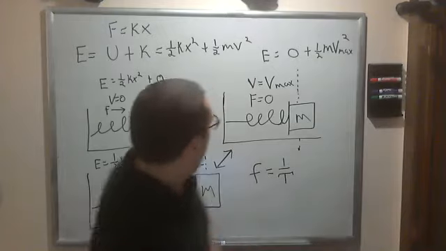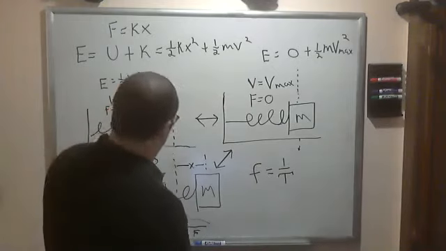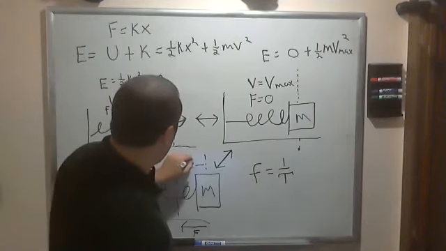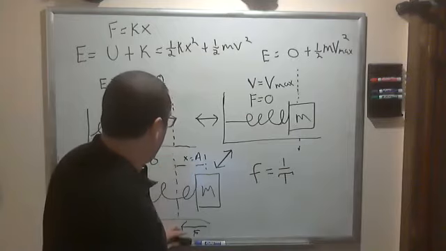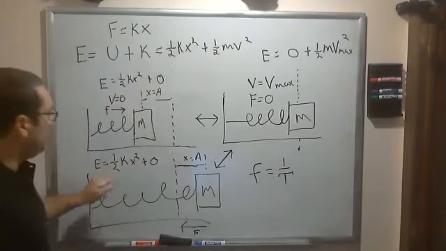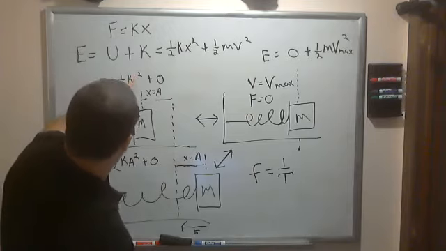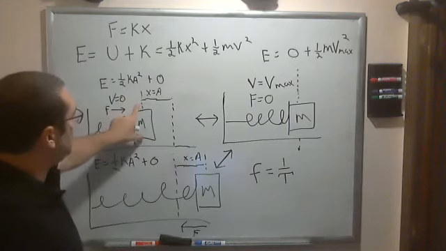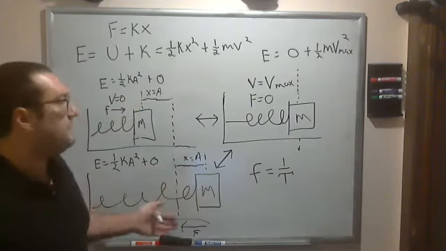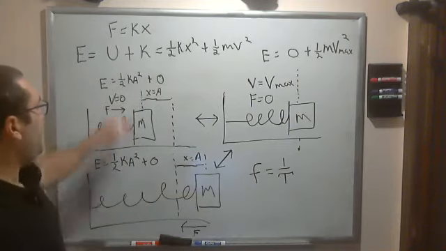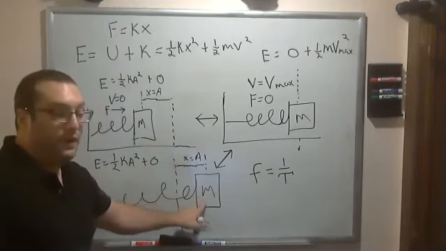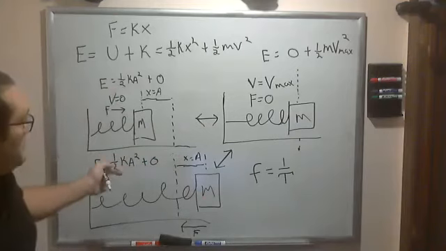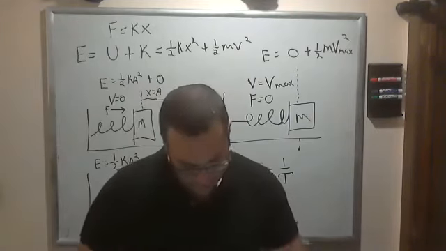right? Now, and then here, what we'll have is that we'll define x is equal to A over here. And what's interesting, but not surprising, is that we'll put A, right? Is that however much you stretch the spring over, compress the spring over here, it'll displace the same amount over here. We're keeping the energy constant. The energy doesn't leave the system. So all this potential energy at the start and midway through the cycle, it will be the same. It will have the same energy. So it will stretch the same amount. Right.